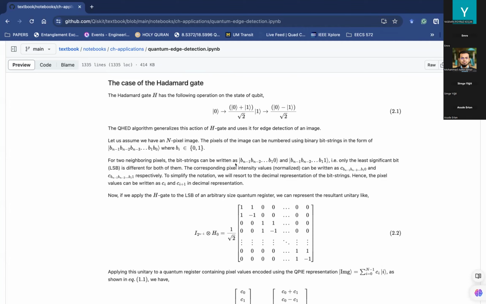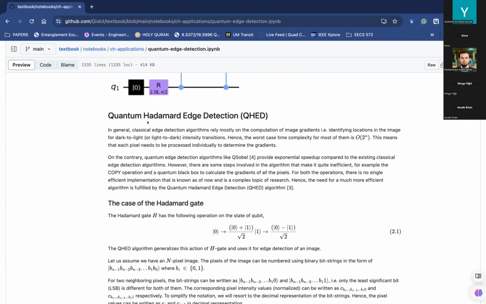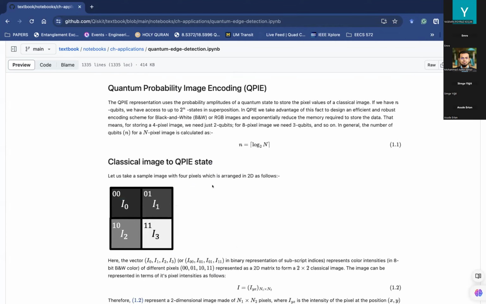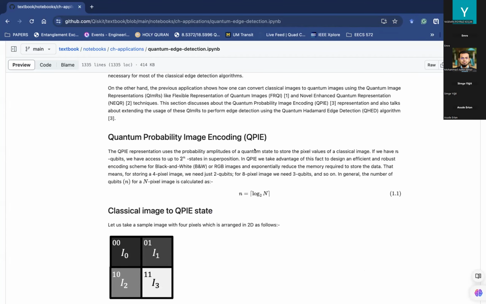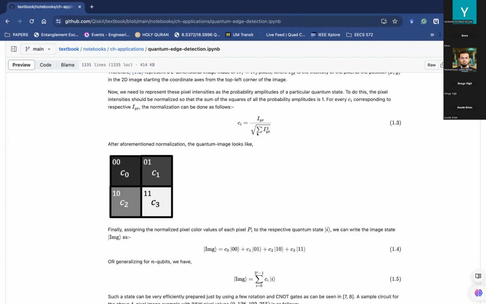Also, this quantum Hadamard edge detection is mainly for the quantum probability amplitude encoding. So this is mainly designed for QPIE, but we can also modify it for other encoding methods such as FRQI and NEQR by doing some transformation on the amplitude.